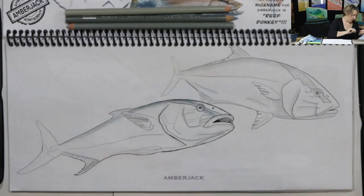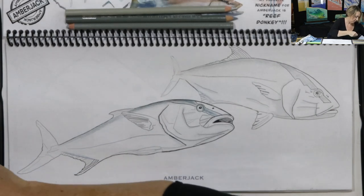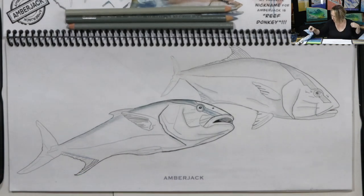Man, it's really hard to color light. Some of these colors are super saturated. These Prismacolor pencils are super saturated.